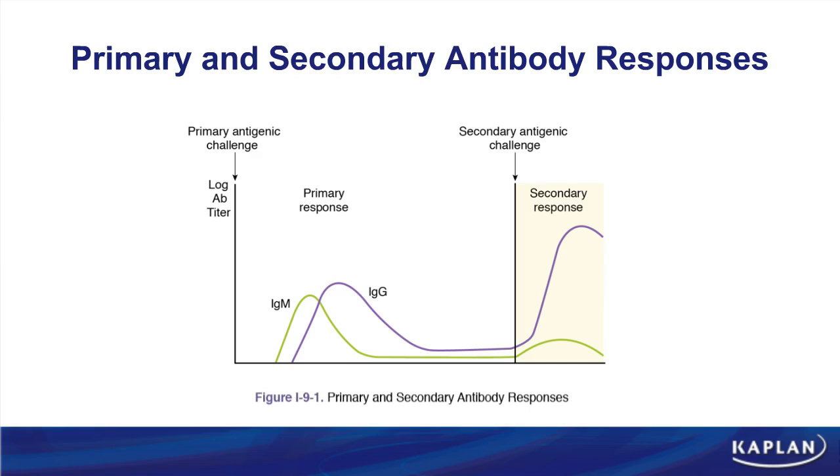Another question they sometimes like to ask regarding this is that you have a pregnant patient who had a known exposure to rubella, but she was making a lot of IgG towards rubella. And then they're going to ask you sort of what that means. Well, that means that she has seen it before, either through vaccine or she actually had the infection. She's making IgG, which crosses the placenta, which means that the fetus is protected.